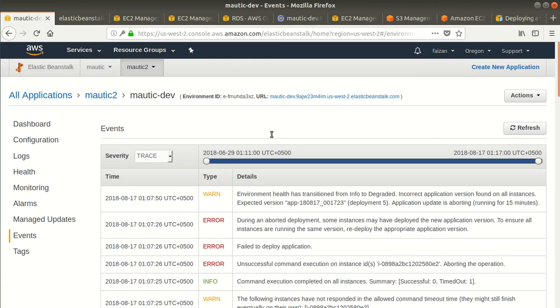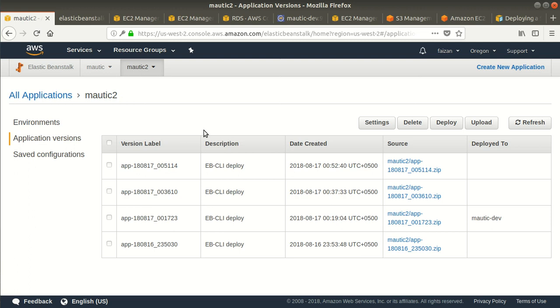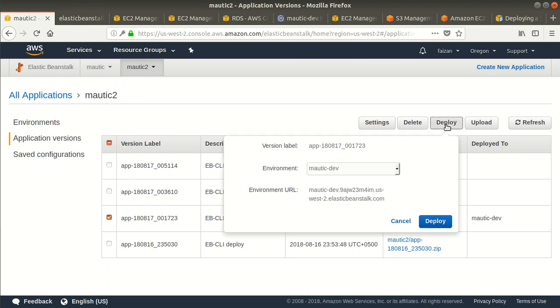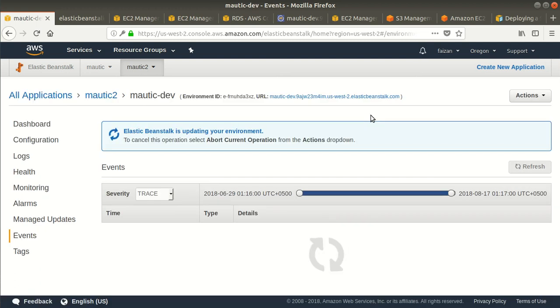So before that, I will deploy the correct version, which was working fine, so that my next deployment doesn't hang forever. So I will deploy it, and go to the events page.